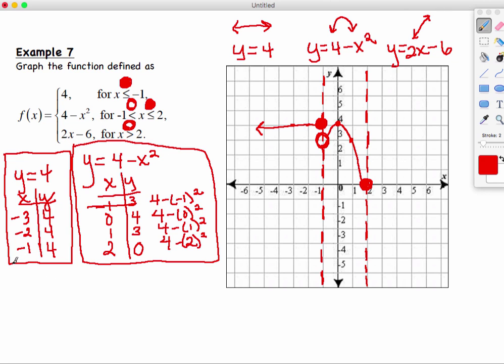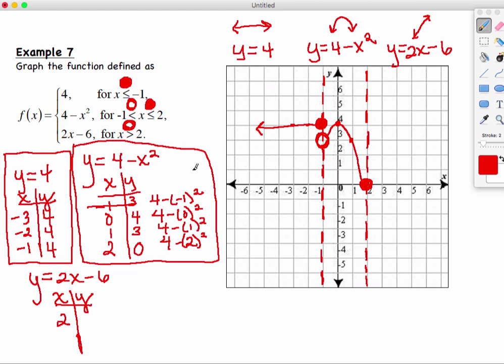Alrighty, last one is y equals 2x minus 6. That is a linear equation, straight line. I could graph that using slope-intercept, but I'm just going to make it easy and use an xy table for consistency with the other two graphs we made. And I am technically not allowed to use the x value of 2. It's supposed to be x values greater than 2, but I'm going to cheat and use that 2 anyway, just so I can find the location to actually put that open circle.